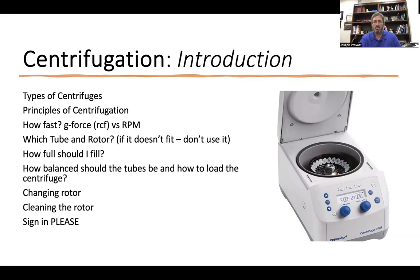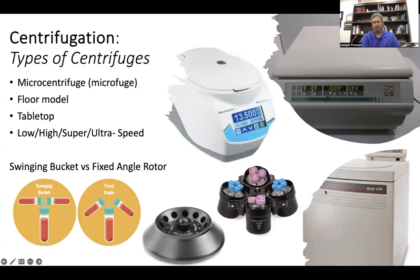So we're going to talk about all these things, including sign in. If you use the centrifuge, you're going to sign in. Now, that does not talk about these tabletop centrifuges. We're really talking about the larger centrifuges. And so there's a microcentrifuge. You want to make sure we talk about balances for this, but you don't need to sign in for that.